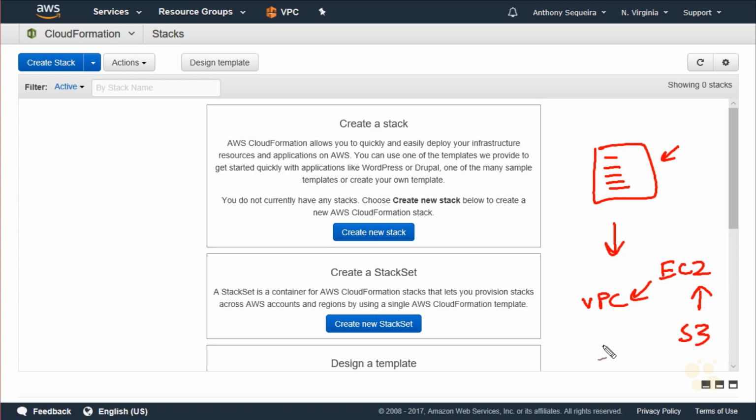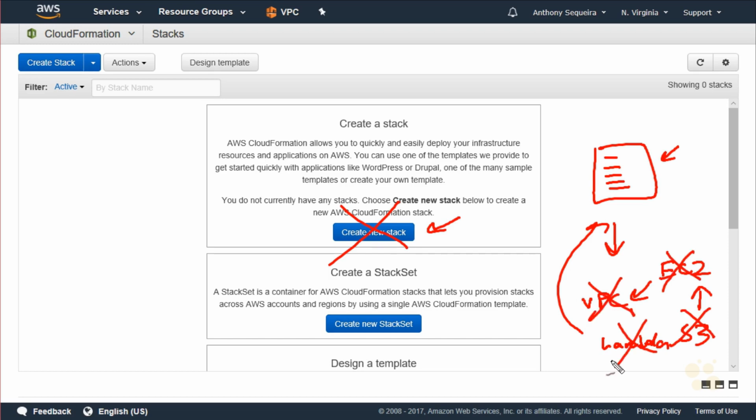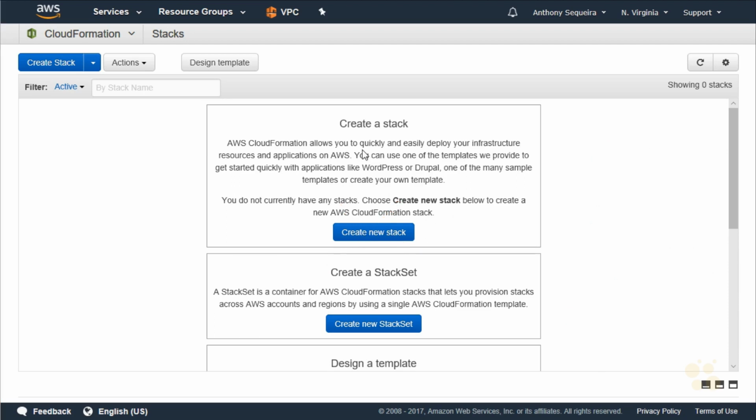Maybe you want some Lambda functions that can be contained inside of this template that drives the creation of all of this stuff. If you create one of these templates and therefore one of these stacks in CloudFormation, you can then go in and delete the stack and it will delete all of those resources that were created using this tool. So the ultimate of automation tools in Amazon Web Services is CloudFormation.